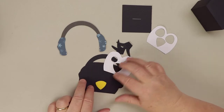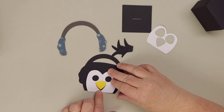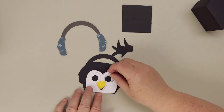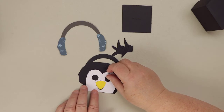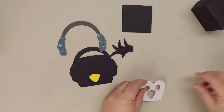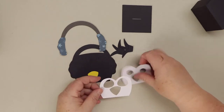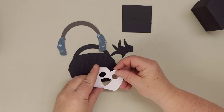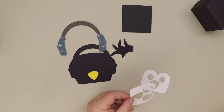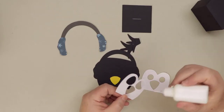So the top of this, and then the bottom. So you have that little black showing through. And then right here, over the same thing. Okay? So you could really layer these two together if you wanted. If you wanted, you could lightly ink the inside of this so it accents the edges a little bit better. But for this one, I'm not going to do that. I did that with the snowman. So if you're curious what I did, you can go look at the snowman explosion box video.